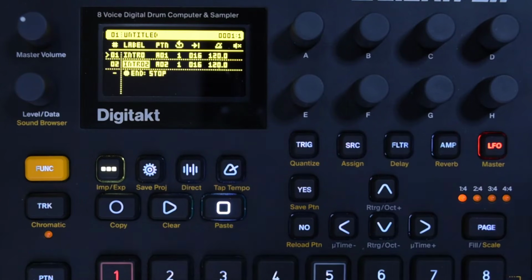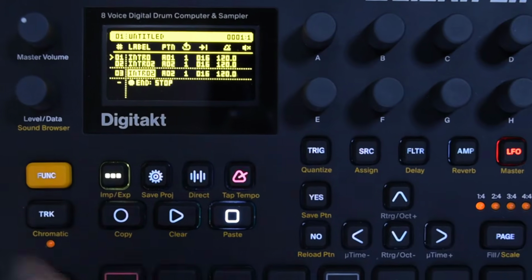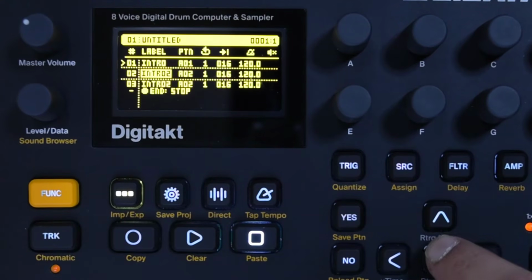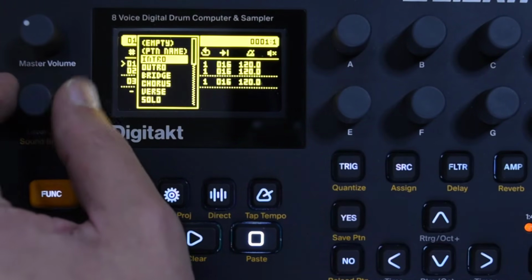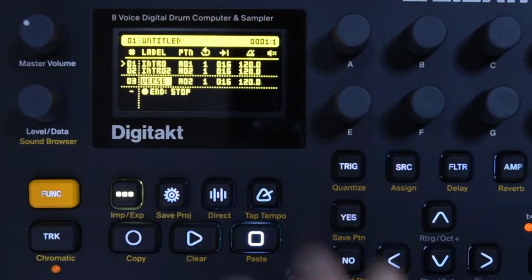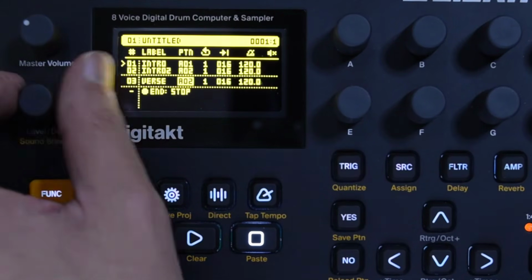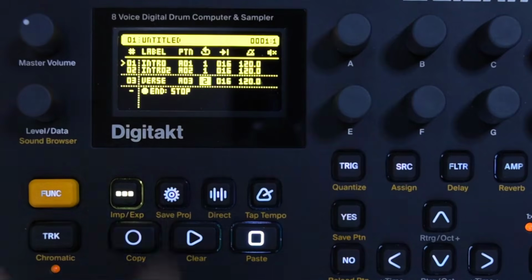So maybe next we want to play a verse. So I'm going to stand right there, going to do function down. It's going to create a copy of whatever we had when we are selecting this. It's just going to create a copy, and we just need to make the changes. So this one is going to be a verse. I'm going to say yes, and it's going to take us to the pattern number 3. And how many times do we want to loop it? So maybe I'm just going to be doing 2 just to do something.